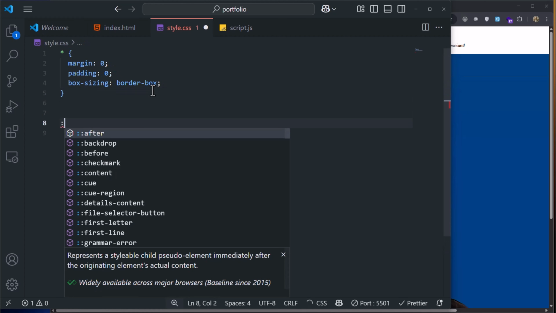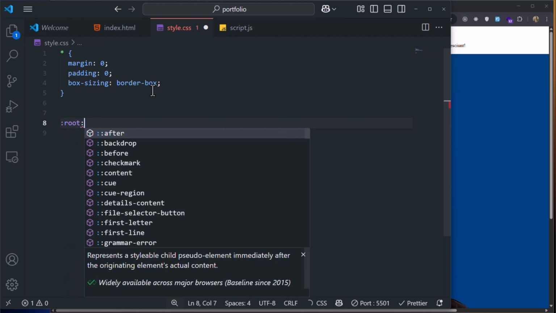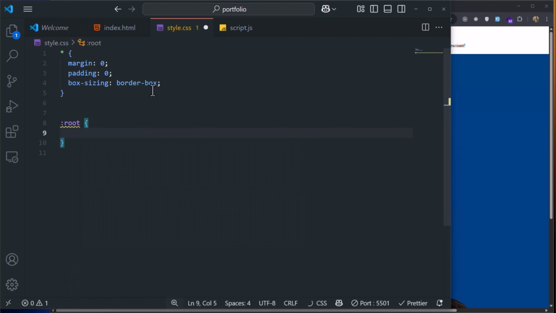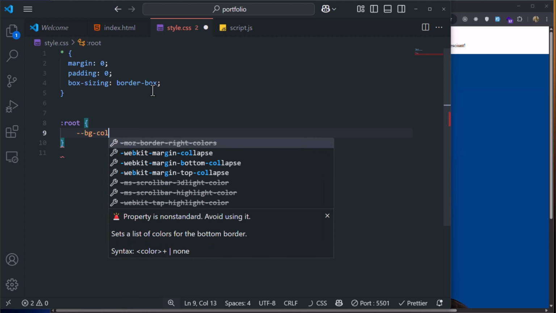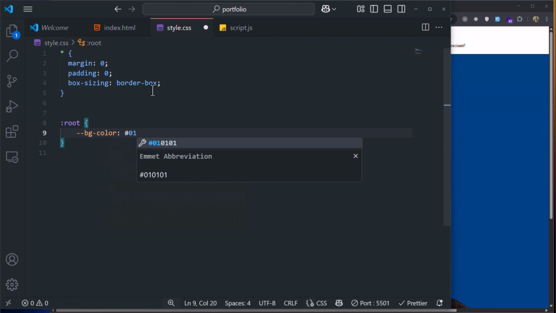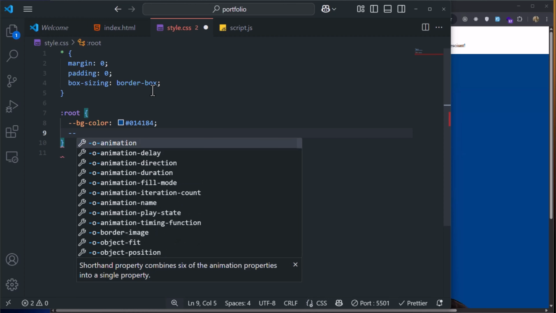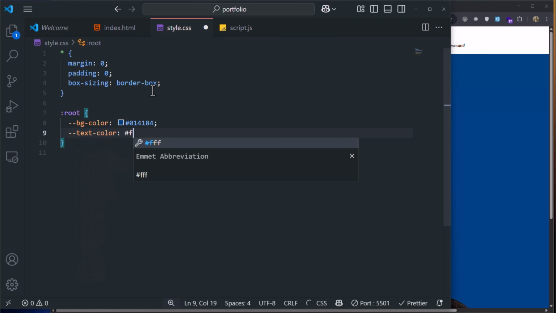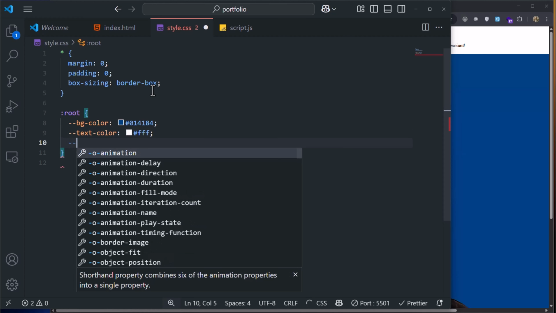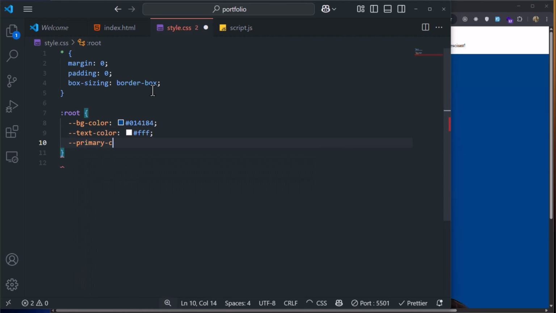Let's declare a color palette for ourselves, color variables. So we're going to say the BG color should be 014184. This is going to be our text color. Our text color is going to be white. Let's go for the primary color, which is going to be EC.